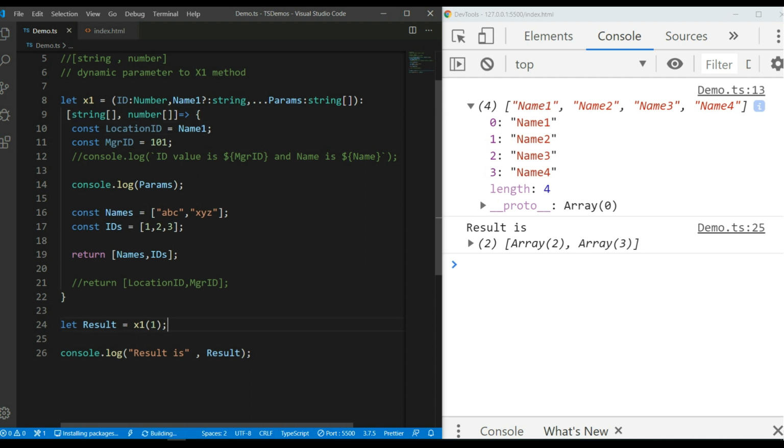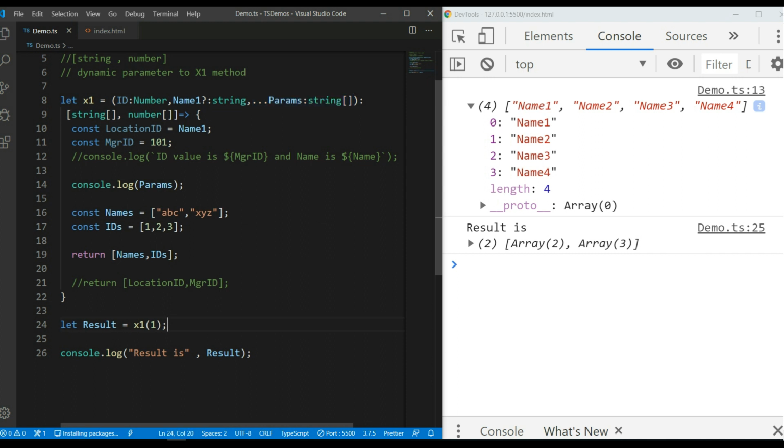When I make the parameter optional, it is not giving any error. By default, the params is taken as an empty array, so it won't give any error. This comes under the actual parameter, which we will discuss right now.